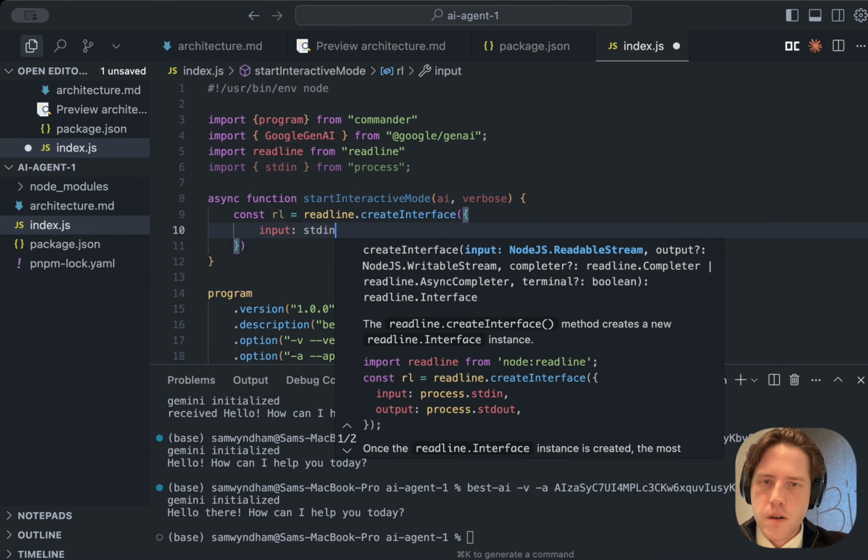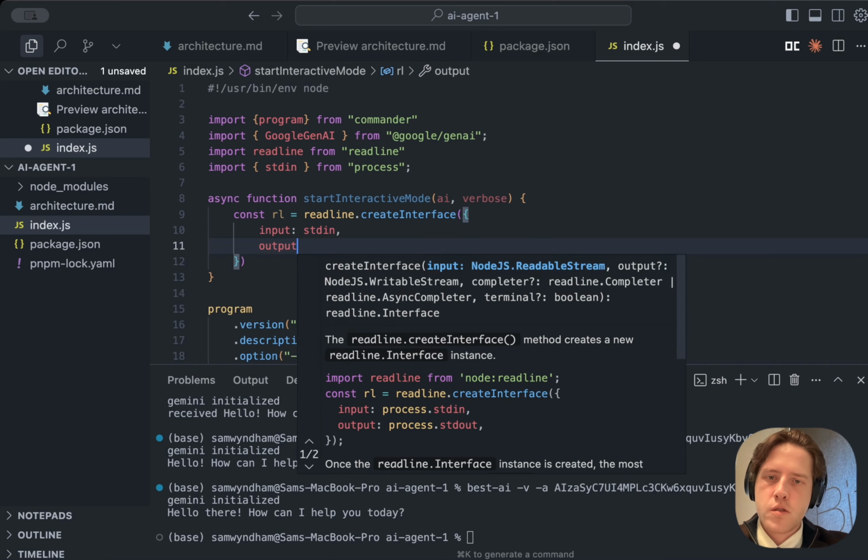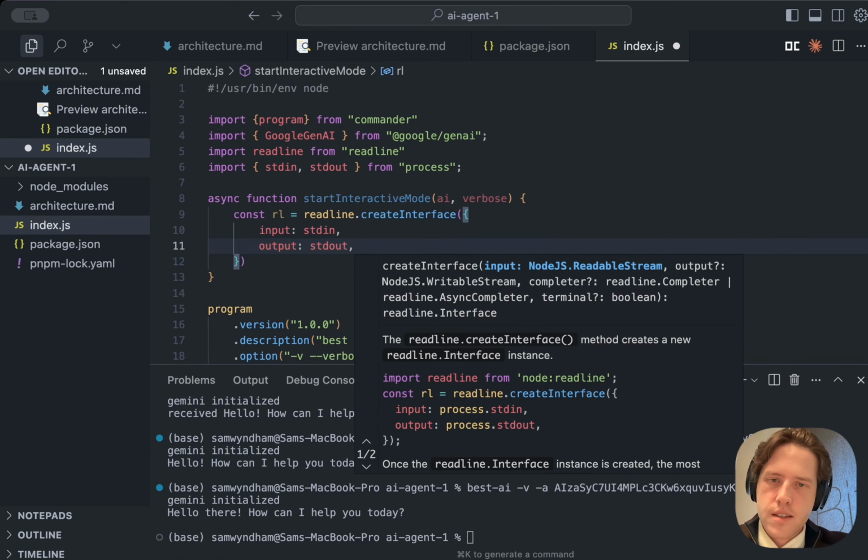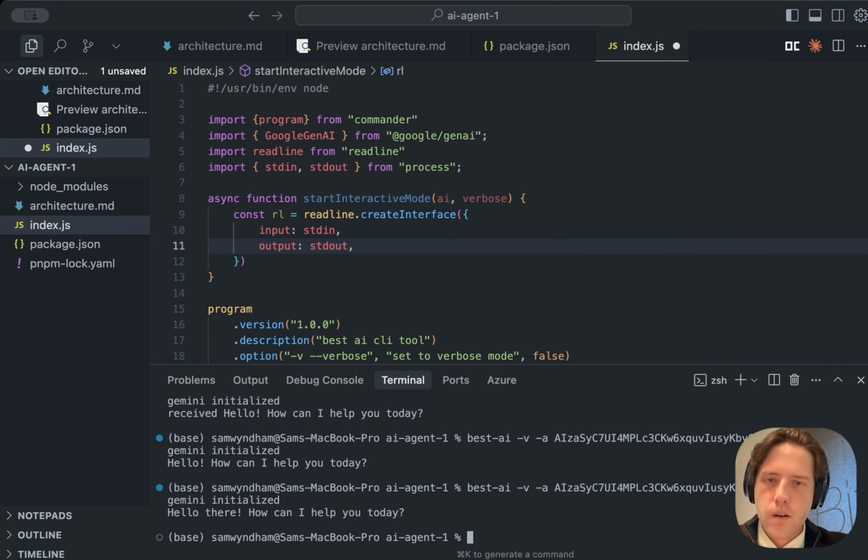Just want to make sure that's the right one. Yep. We want the output to be stdout. Standard in and standard out, both input and output parameters for the console. I believe that under the hood, this probably uses C or some other language in order to interact with terminals in general. So it's probably going to be the case here.